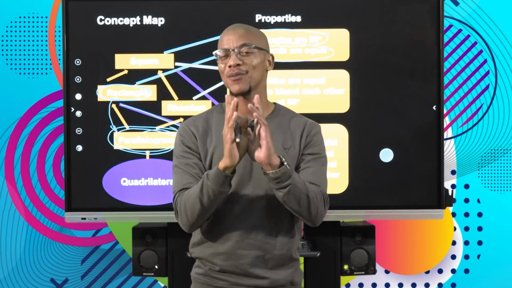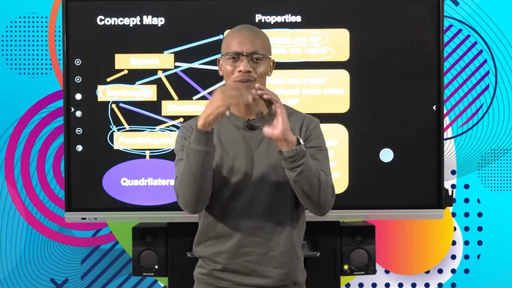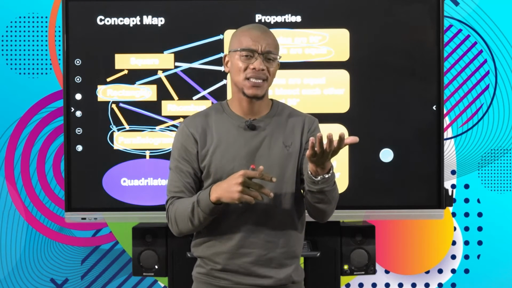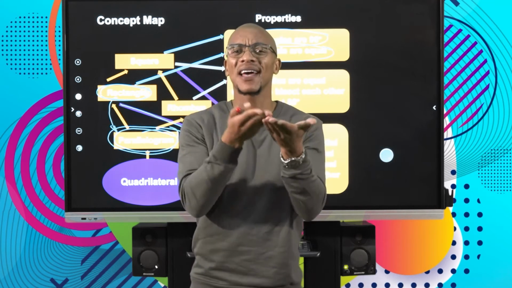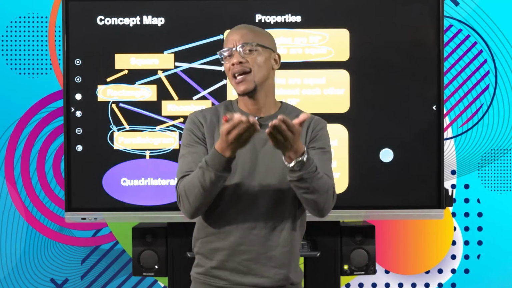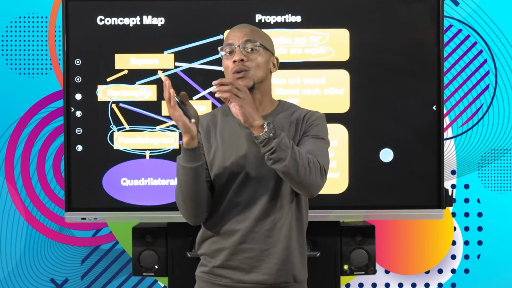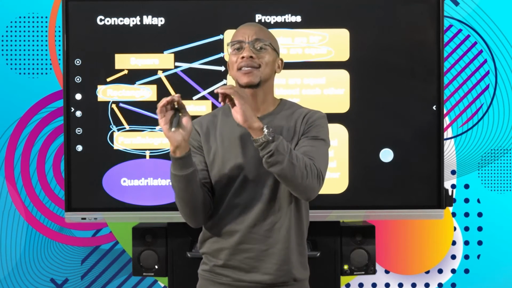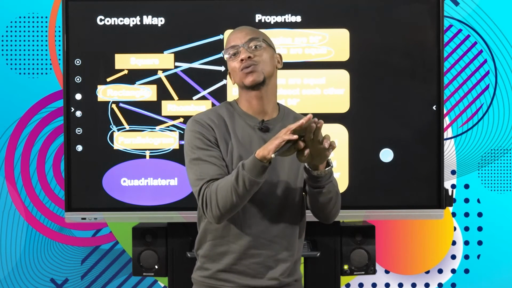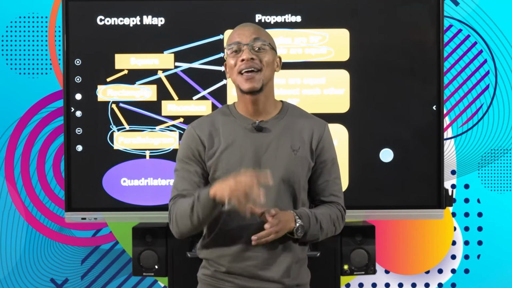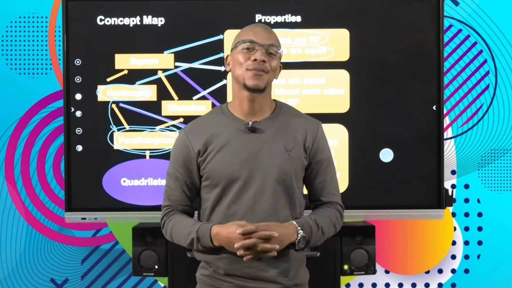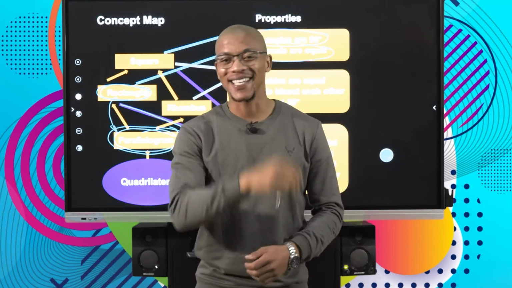When we come back from the ad break, guys, because I know this is a lot, we're going to compare what a rhombus is with respect to what a square is and see if there are any similarities there, or even check if there are similarities with these first two quadrilaterals, a parallelogram and a rectangle, that we've just done. But for now, please stay tuned. I'll be back just now. Stretch a bit and come back after the ad break.